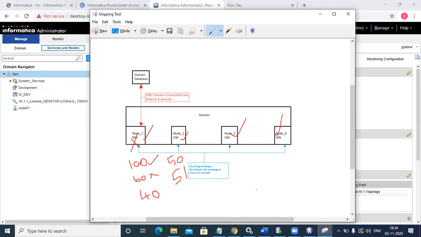There are also different types of schedule: run once a day, run continuously, twice a day, thrice a day, and so on. I'll cover this concept later. High availability concepts are clear, right?